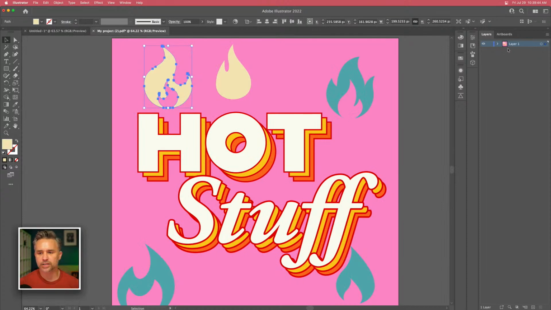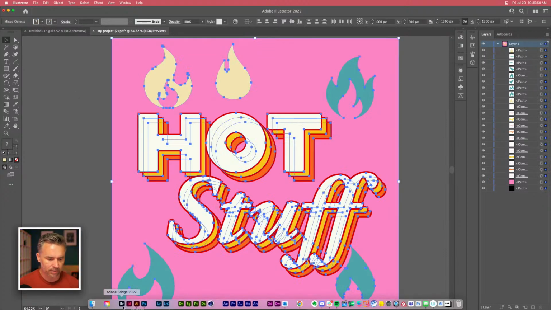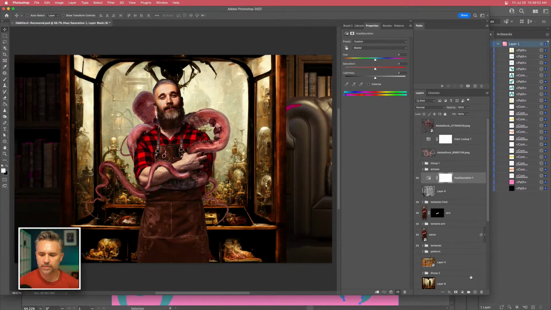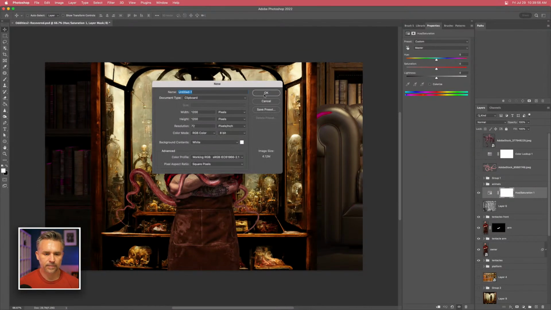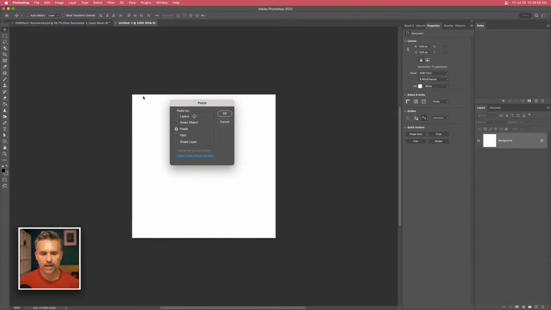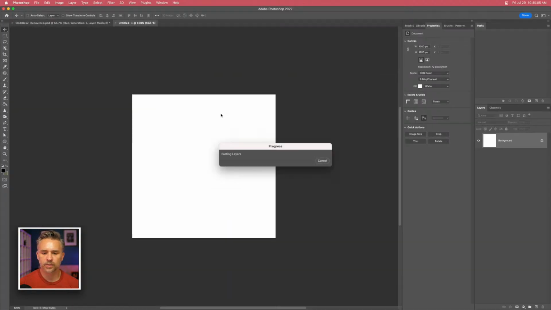Here's my project. Here's all this stuff, right? I could take this, copy it all, open Photoshop. That's again what I was working on earlier. And then paste. And now I'm going to paste everything in as layers. Okay, there might be some limitations, but let's see what happens.